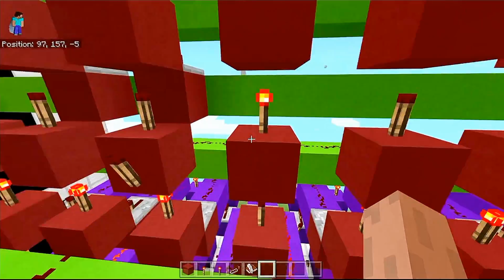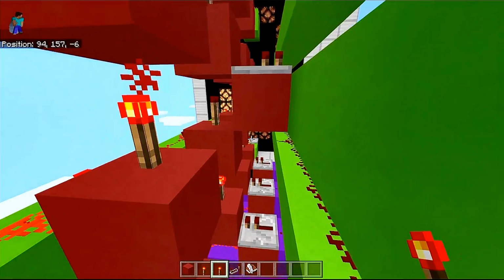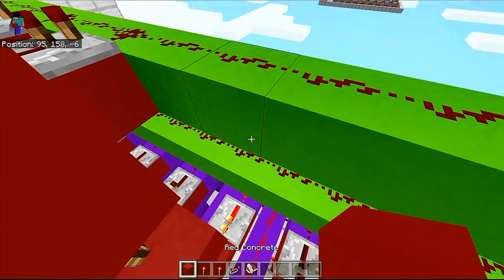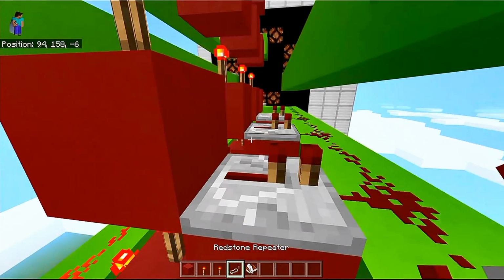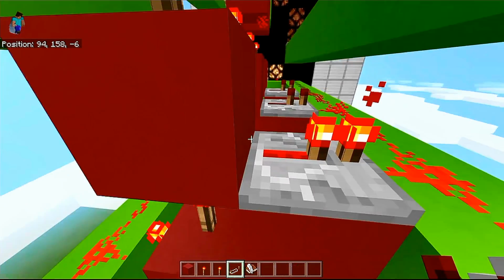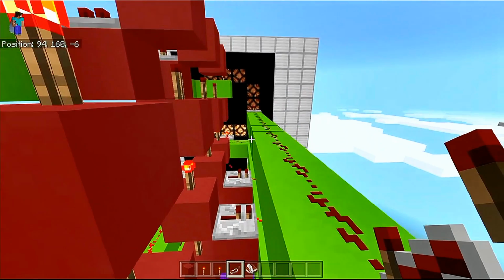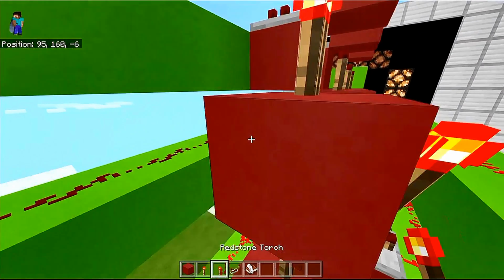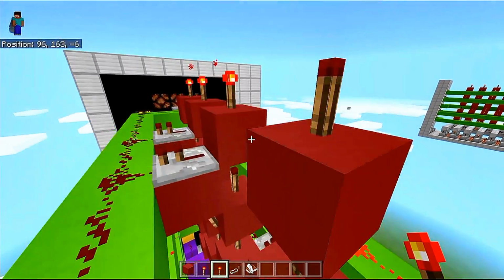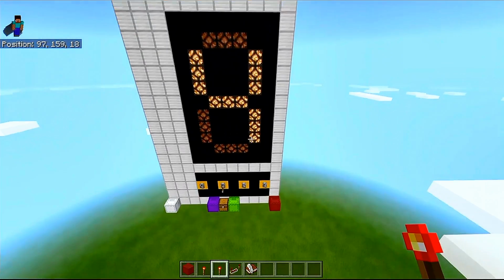Which is this torch right here. The middle one is a block and repeater. And that's done it again. There we go. And now we need the 2 side ones, and they should just be torches on both sides. Yep. Just go to the front to make sure you do have a number 4 smashing.